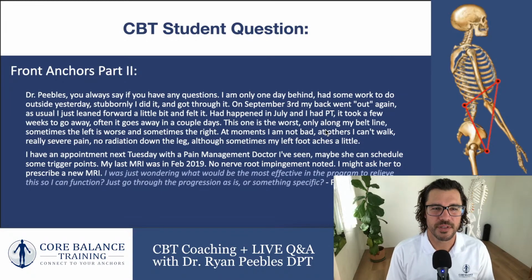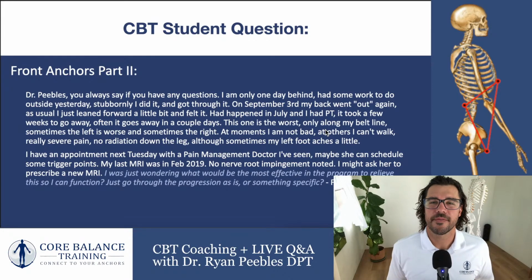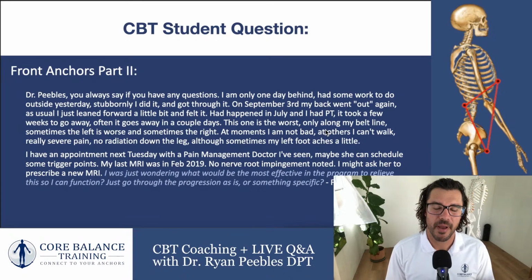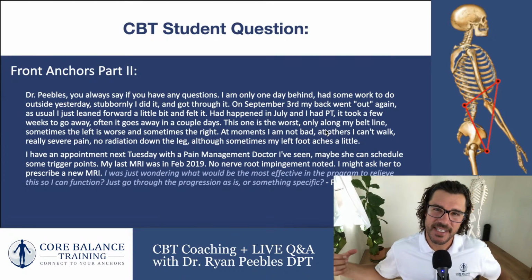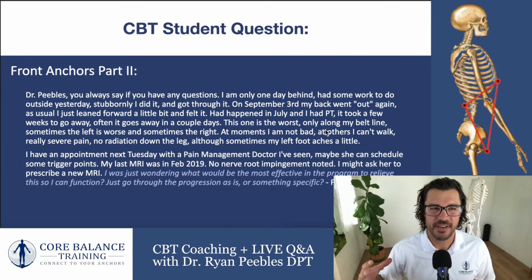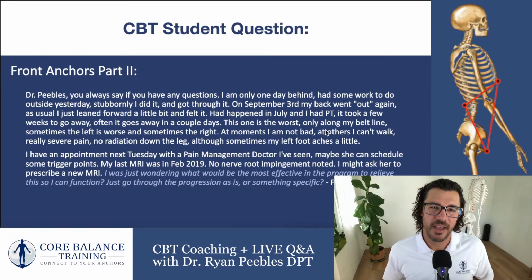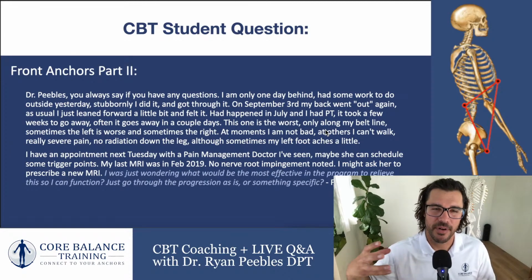And then now we have some symptoms, which is along your belt line, and sometimes left, sometimes right. At moments, not bad. Okay. Sometimes you cannot walk. But the good thing is there's no radiation down the leg. Okay. So just in my opinion, Frank, it doesn't seem like there's any nerve involved. So that's always a good thing. This seems like it is probably muscular. When people have really severe pain where the back seizes up, if it's not an electrical type feeling nerve pain, it's usually the muscles that seize up because they are protecting.